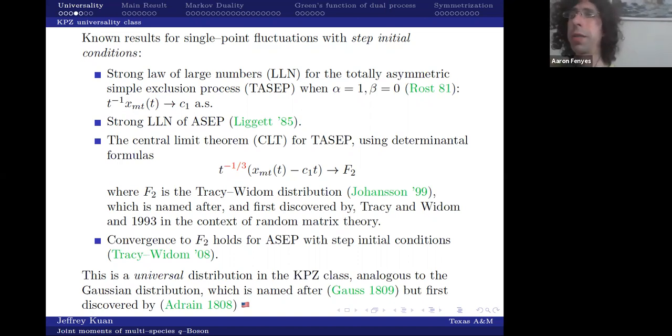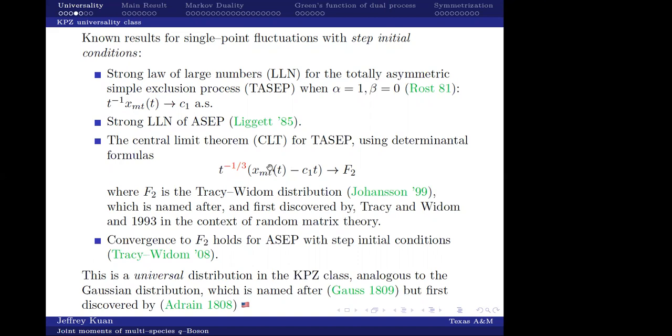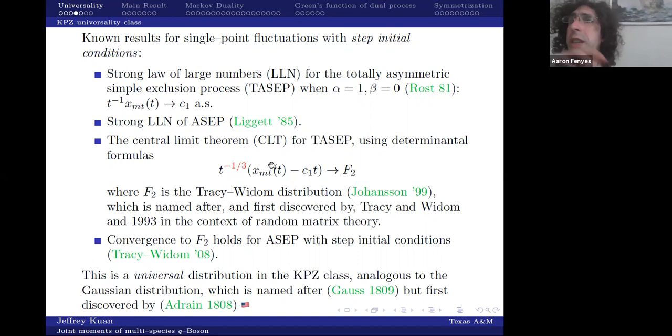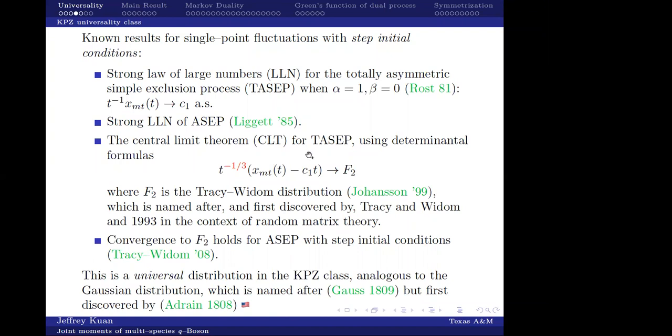Wait, sorry, I think I phrased it badly. Somebody asked before about why you are considering the index m times t. As you said, if you have a single particle that's just moving independently, then you get the nice limit that you described. So I would expect to be doing something like that, where I'm following a single particle. But instead, at time 1, I'm following a certain particle, and at time 2, I'm following another particle. At time 3, I'm following a third particle. And if you scale this in t, that's just what you need to do to get something non-trivial.